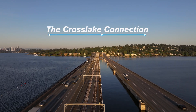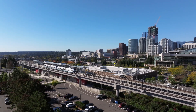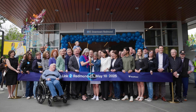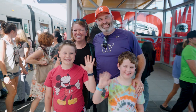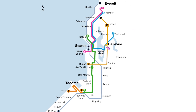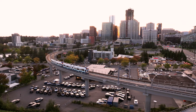The Homer M. Hadley Memorial Bridge stretches more than a mile across Lake Washington, connecting thousands of people every day between Seattle and East Side communities. Adding light rail on the floating bridge — now that's a game changer. I think of each light rail extension as a jewel because once it opens, the community responds so quickly and so well. My name is Ron Lewis and from 2012 to 2018, I was executive project director of the East Link Project. One thing that was missing was the gem of those jewels — the cross-lake connection — and that's what this project provides: a high-capacity transit link and connection to the East Side.